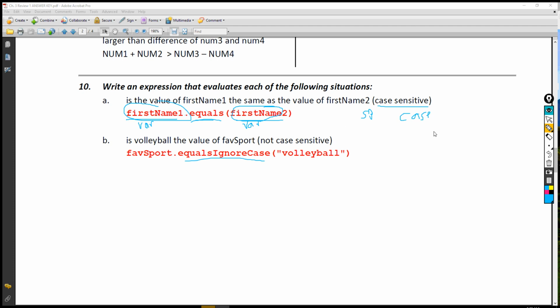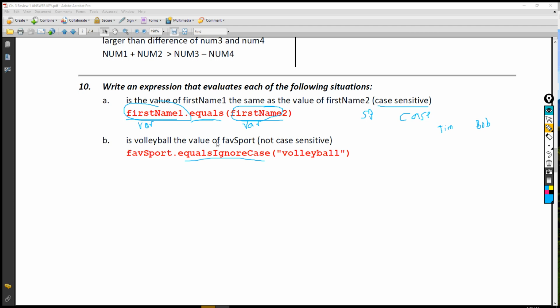So maybe the first name is Tim in the first one and Bob in the second one. Well, those don't match, so that would be false. It might be Tim and Tim or Bob and Bob. Okay, then go on to the next one.